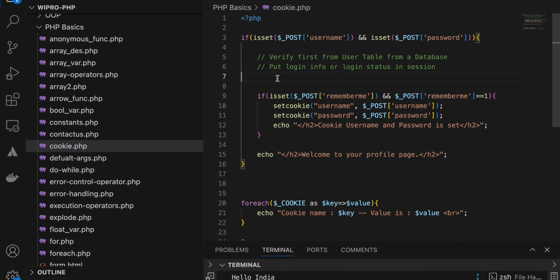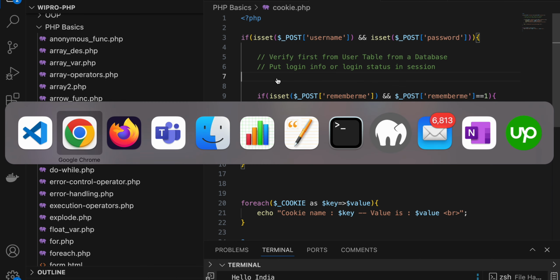Cookie is helping to come to the page and retrieve the data. Session is helping to navigate from one page to another. So now it is a little clearer how the cookie is working. Yes, sir.